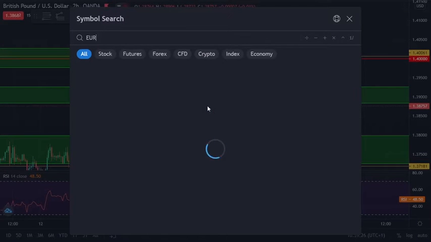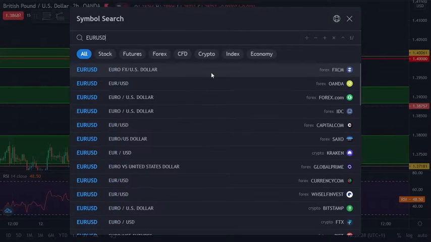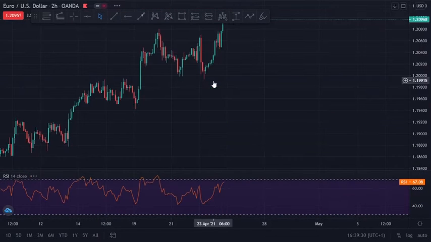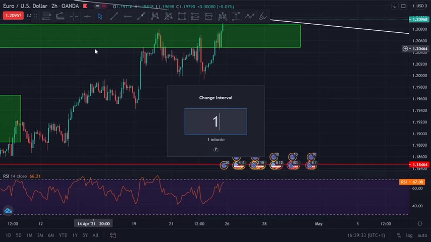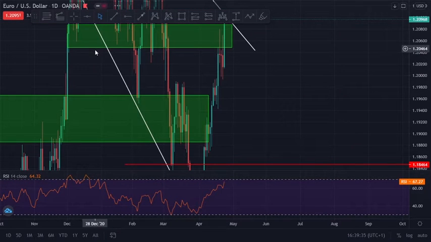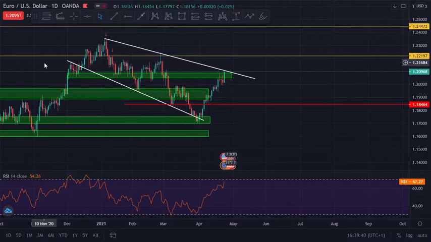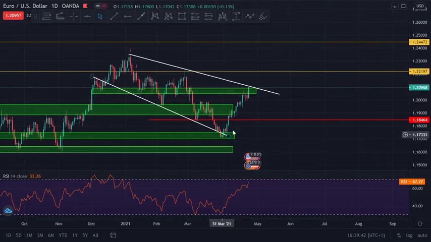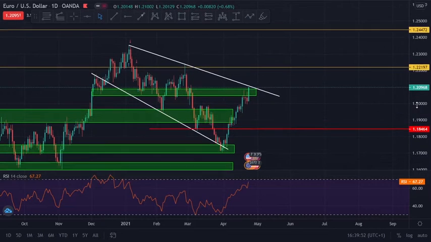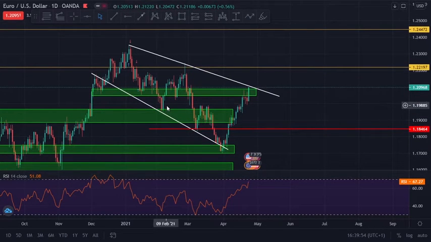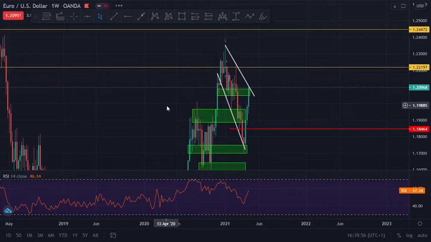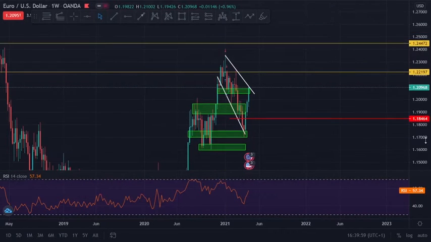So let me quickly move to the EURUSD. Okay, the daily. Let me start from the daily time frame. Some time ago I talked about the EURUSD moving along the channel, and that is what it did. Price has moved along this channel, and has gotten to the topmost part of the channel. But if you watch closely, let me go to the weekly time frame for a better view.